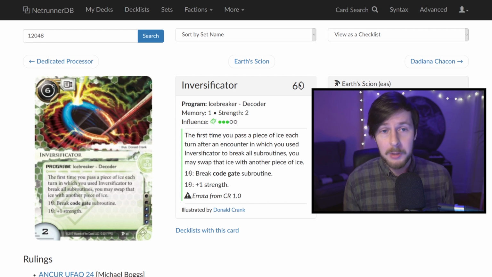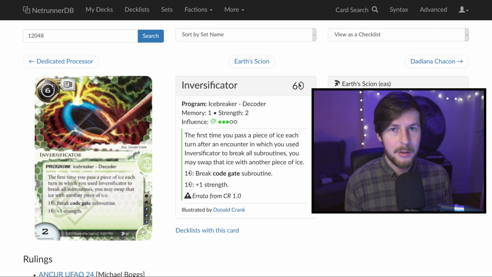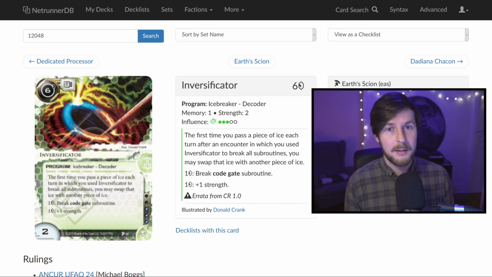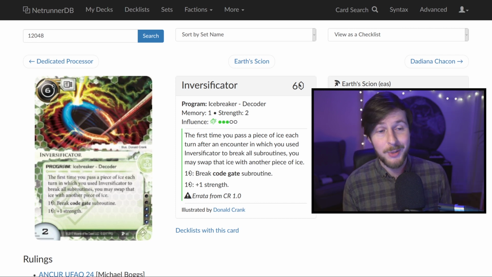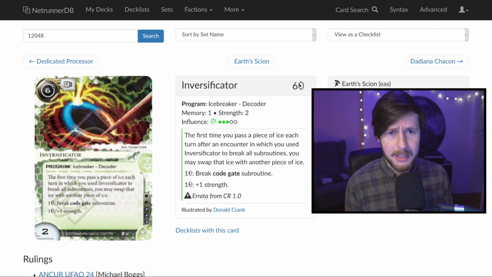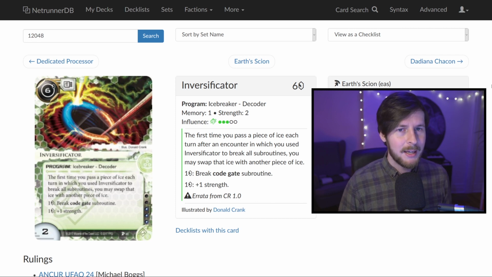And Inversificator for a long time in competitive standard Netrunner was banned or restricted. I think it was just restricted, right? And that is because this was a very strong effect. A lot of times you'd see decks that would run cheap code gates, and suddenly their cheap code gates would end up on their scoring remote and their good ice would end up on Archives. And it was really hard to play around. For that reason, this was a restricted card. Admittedly, that might have been a strange restriction. I think a lot of people saw that and were like, oh, that's weird. I don't think that card's that strong, but it remained restricted for a really long time.